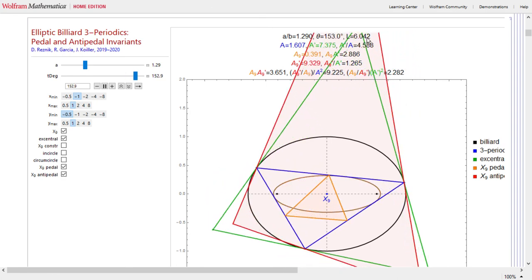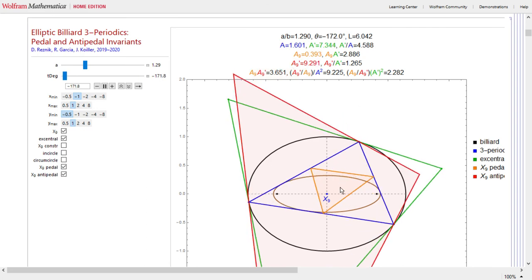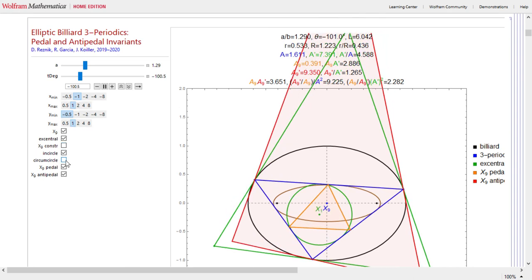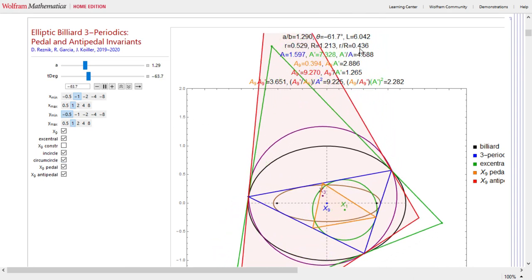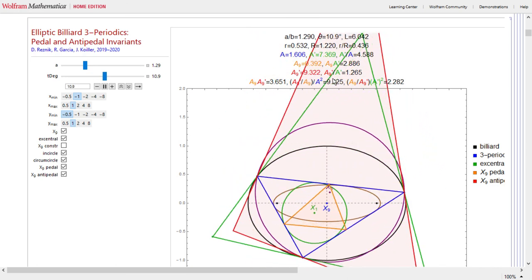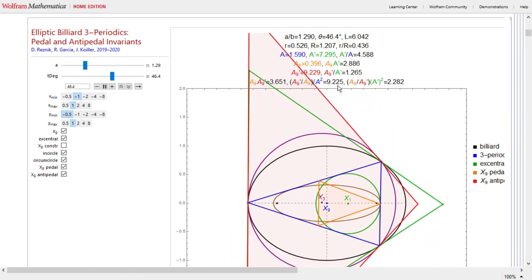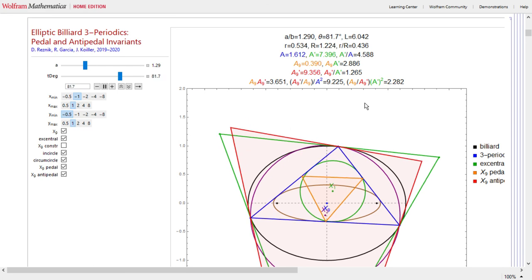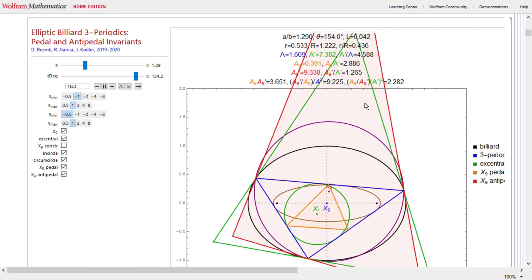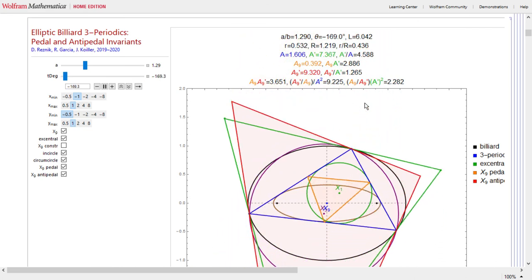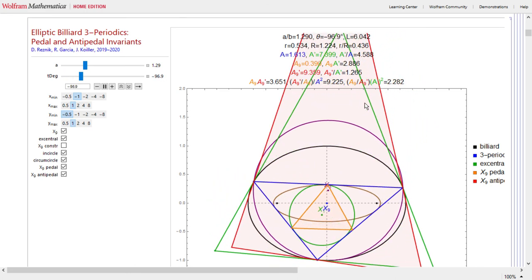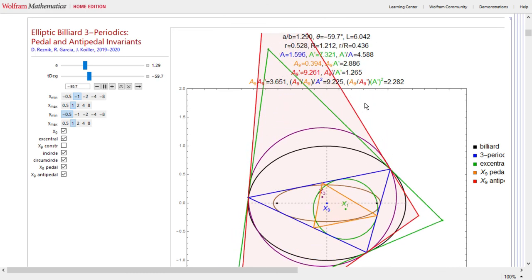How many do we have? One, the caustic is the second one, stationary of X9 is the third one, the ratio of inradius to circumradius is the fourth one, and then we have all these products. So a fifth one which might be this product and a sixth one which might be this ratio, and then seven, eight, nine. So here you have nine invariants. They're not unrelated, they're not orthogonal, they all can be traced back down to the two basic first integrals of the elliptic billiard, conservation of momentum and conservation of energy, but you get a bunch of interesting manifestations.